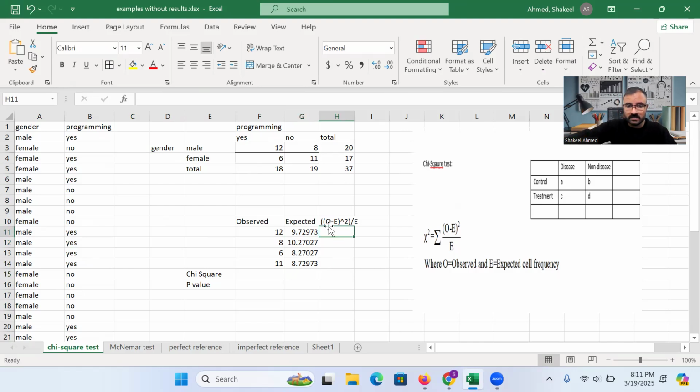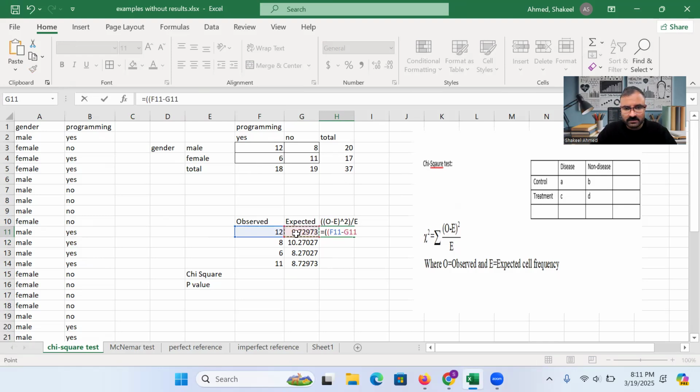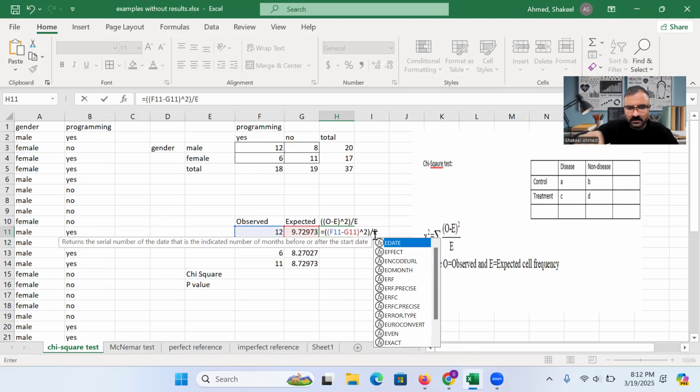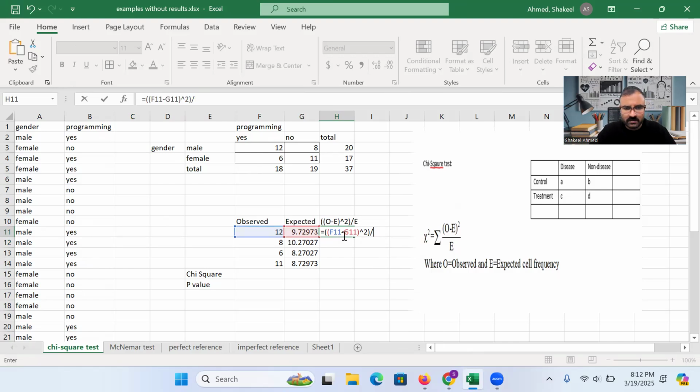Now we will apply this formula. It starts with observed frequency minus expected frequency, and then square. First you need to take the square and then divide by the expected frequency.